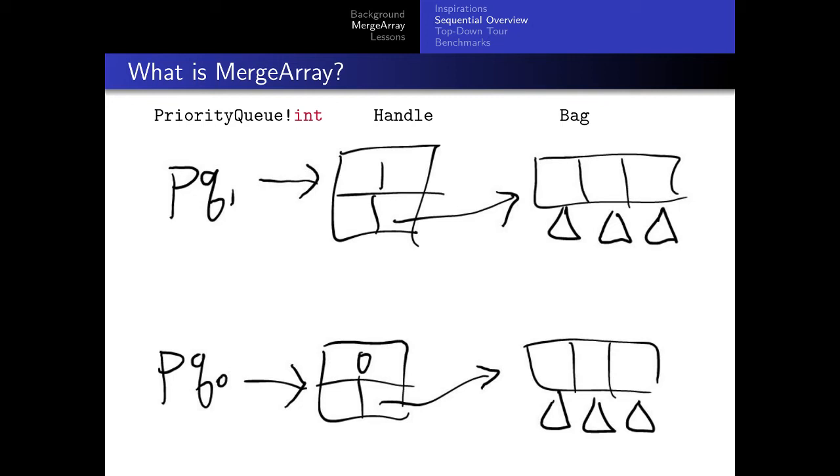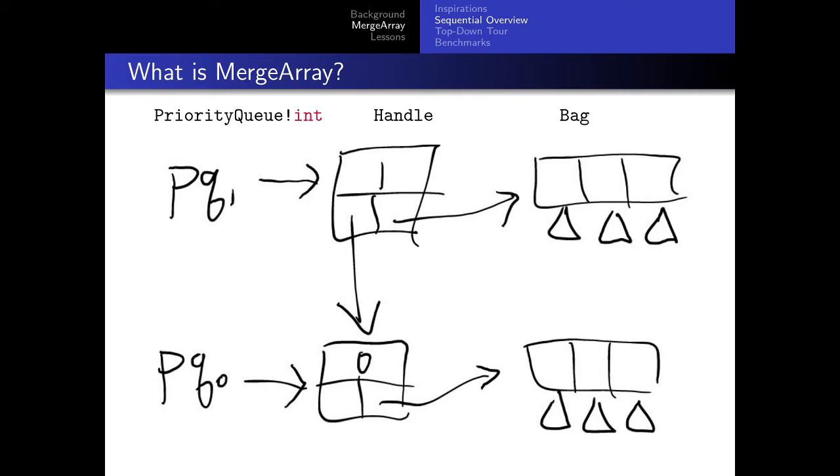So if we want to do a merge, the first thing that you want to do is connect the handles. When you have this pointer from number 1 to number 0, that's telling you that the number 1 bag is going to be merged into the number 0 bag. If you go through the PQ1 handle and go to that node, you see that there's a pointer going down, you know that there's a merge happening, or that you should just follow it directly because the merge is done.